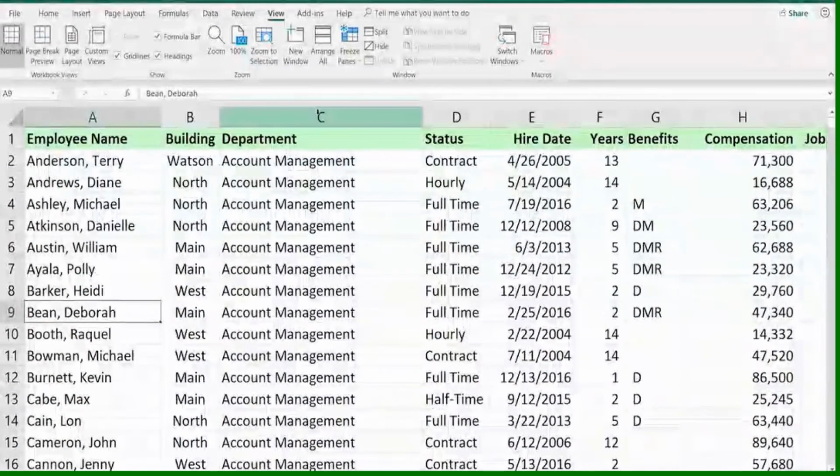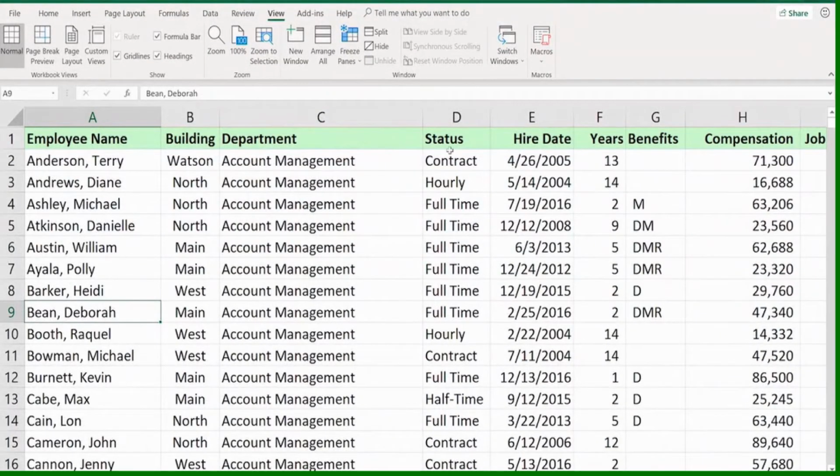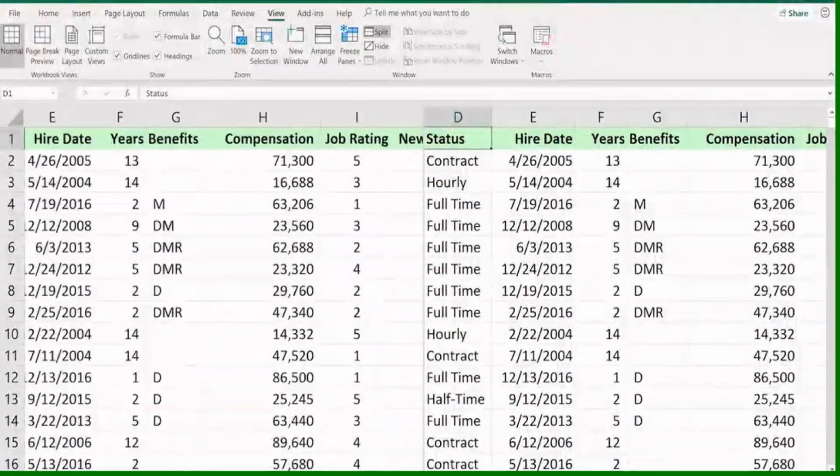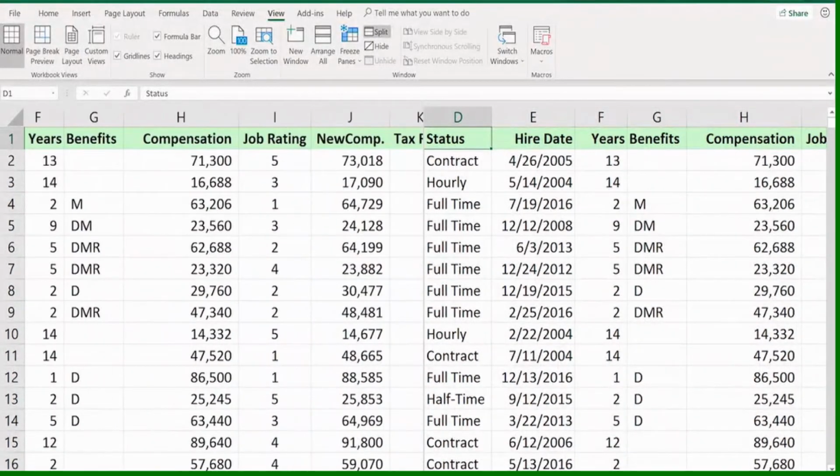Here too, we sort of arbitrarily click, this time in the top row, about halfway over or so. Split, that introduces a vertical split. And now I've got 2 scroll bars at the bottom for either side. On the left side, we can scroll left and right without disturbing what's happening on the right side.